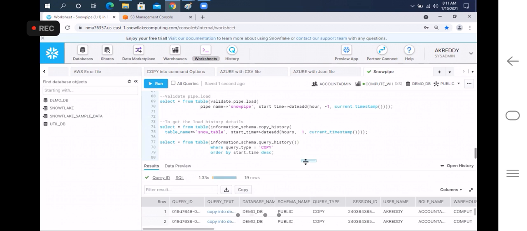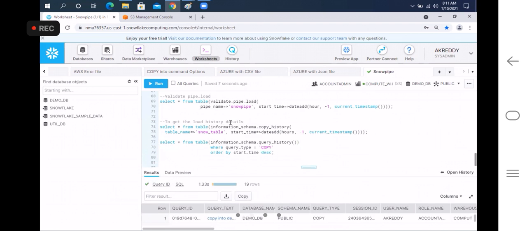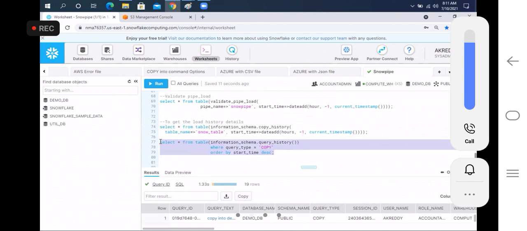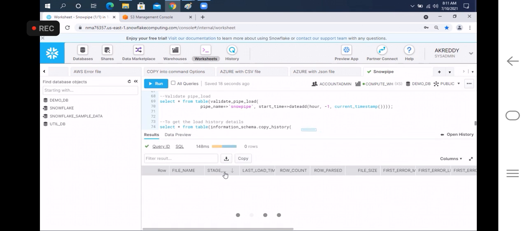Here, the difference between the copy history function and the query history function is that copy history will give only the file name, the staging area, file location path, and the total row counts.